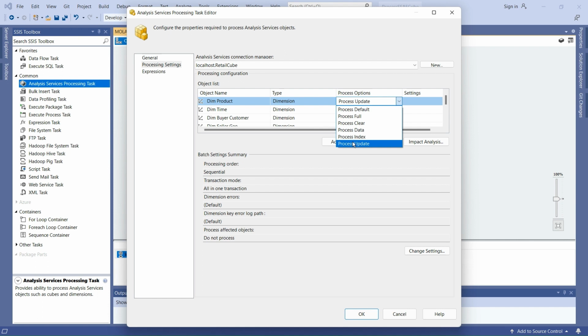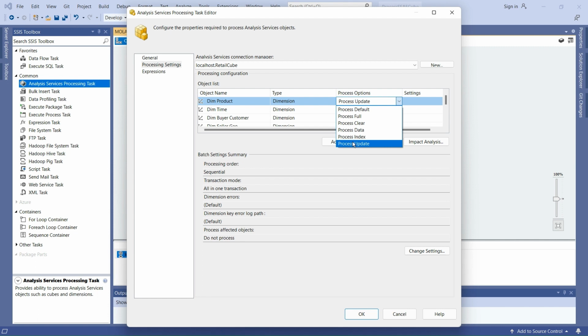Now if any data changes for the other 500 records, let's say you got 10 new records, and out of the previous 500 records, 100 records got updated with a new mapping. In those scenarios, it will process only 110 records: your previously updated 100 records plus your 10 new records will get processed to your cube. That's about process update. But apart from these options, if you select any other option in your ETL, what will happen is the cube goes to the unprocessed state.